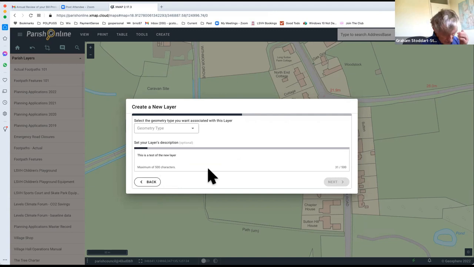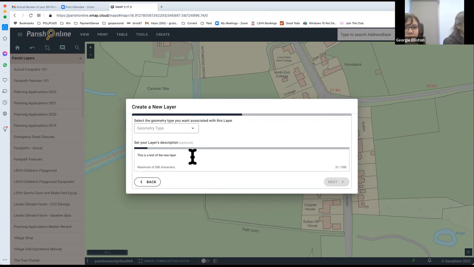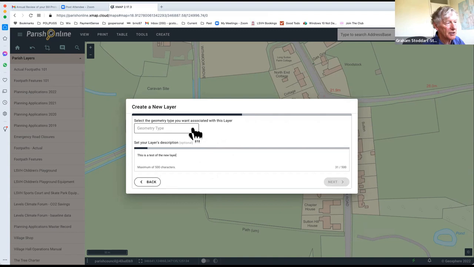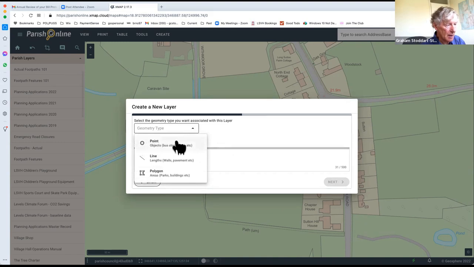And the idea is that when somebody else comes along in 6 months' time and says, what the heck does Seven Oaks mean? They can then look at the much longer description and say, ah, yes, this is where they were playing around that day. But the most important thing is up here, the geometry type. So you can have one geometry type per layer, and the choices are point or line or polygon. And they're self-explanatory, really. Points are things like benches, bus stops, streetlights. Were you mentioning streetlights earlier to me?